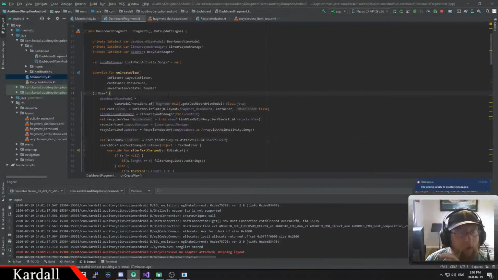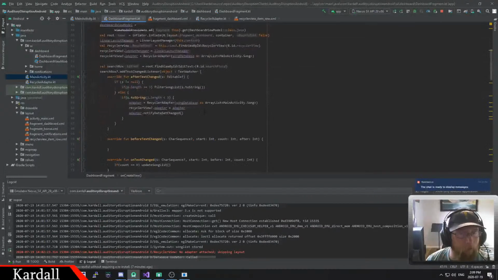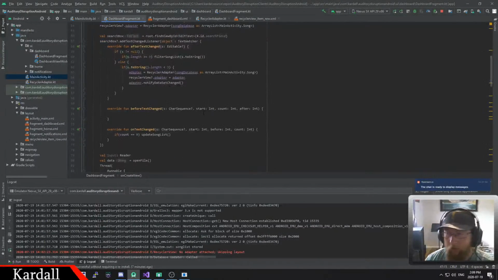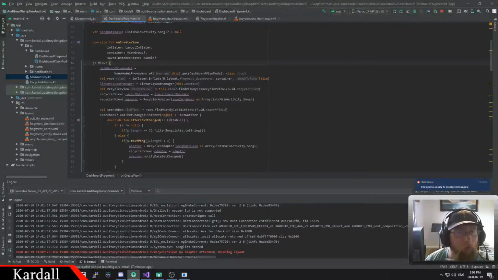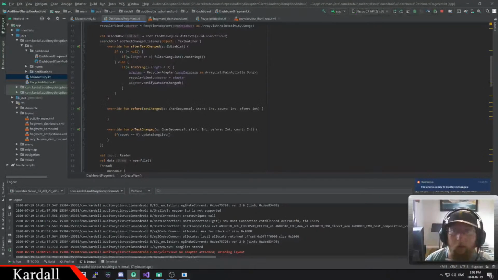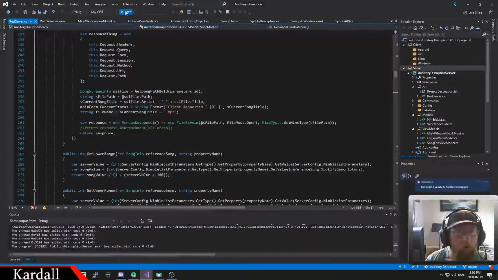So we shouldn't care if it's downloaded or not. The fragment just worries that the file should be there by the time you get to this point. So it should just work normally now. Let's close this, and we're actually gonna close our server and restart it here.